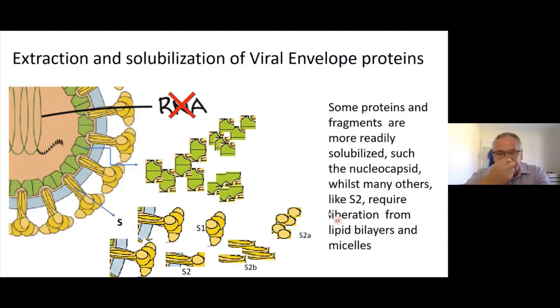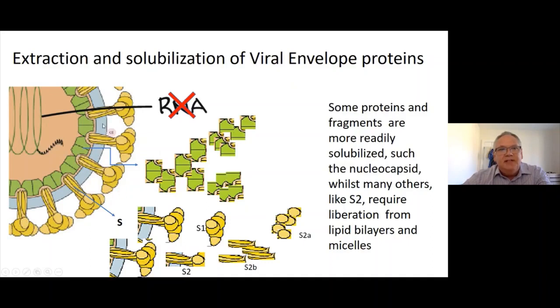Now, the next step that we optimize is extremely important when we're actually developing this assay technique, and this is the extraction and solubilization of our viral envelope proteins from this cholesterol lipid membrane. We're not interested in the RNA, and I just like to point out to my molecular biology colleagues that you have one RNA molecule, but I could have 10,000 spike proteins per virus. So I'm in a little bit of an advantage over you here, that I've got a lot more material coming out from that one virus.